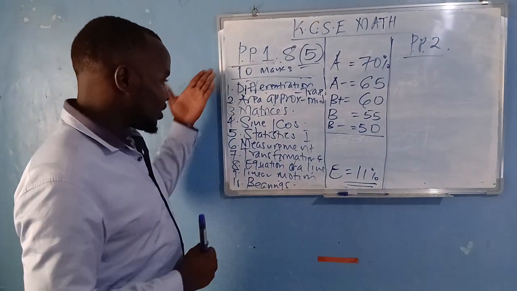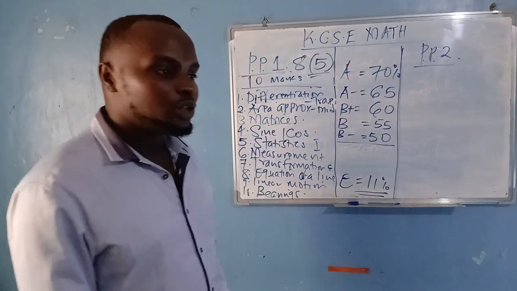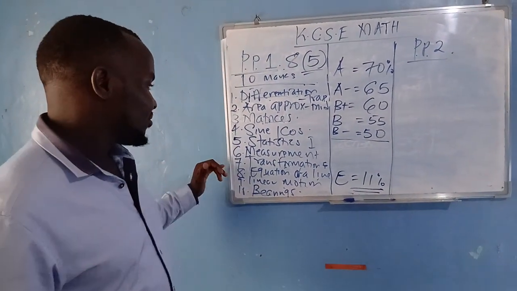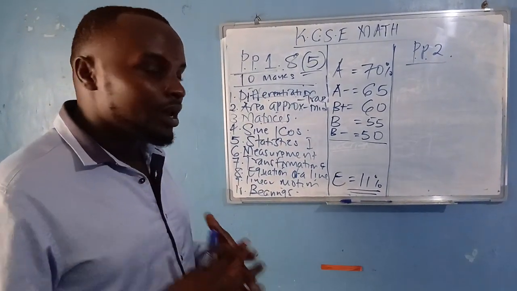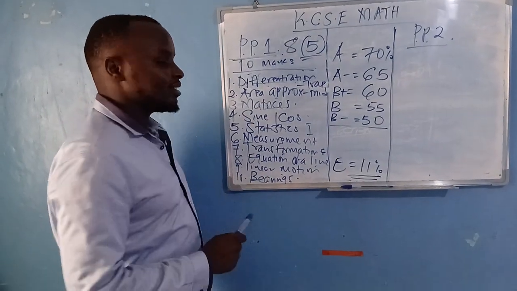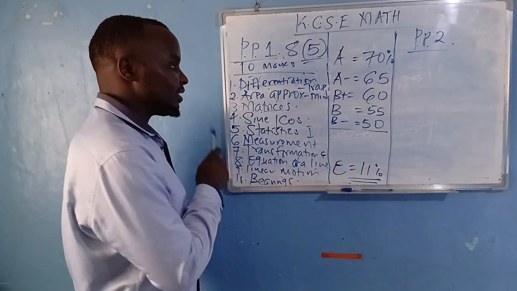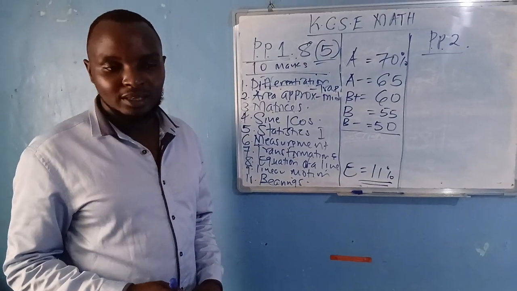So as a student, what are you supposed to do? In these areas which you have analyzed here, make sure that you have at least 7 or 8 areas which you are very perfect in, so that you can be able to choose 5 questions from this area and score 10 marks in each. And then in Section A, you should also be able to score good marks.